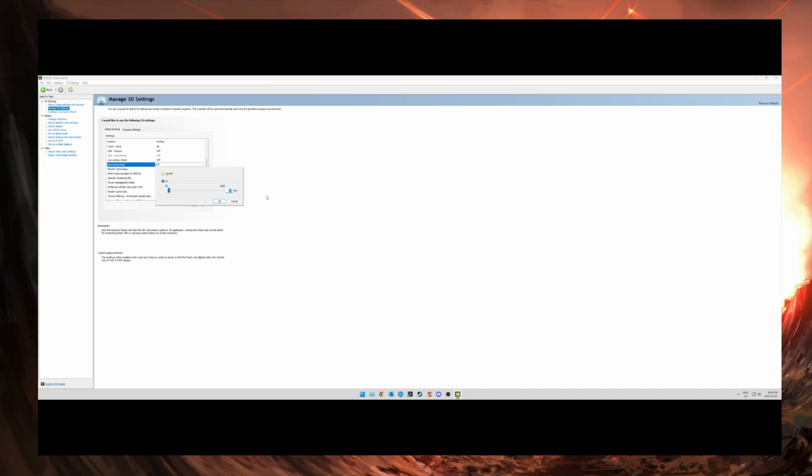You can experience stuttering because the game is pushing so much higher than what your refresh rate is set to, the hertz of your monitor, that you get graphic stuttering. So what I do is I limit my FPS. Because I have a 100 hertz monitor, I'm going to limit it down by about 3%. So that's 97 frames per second.